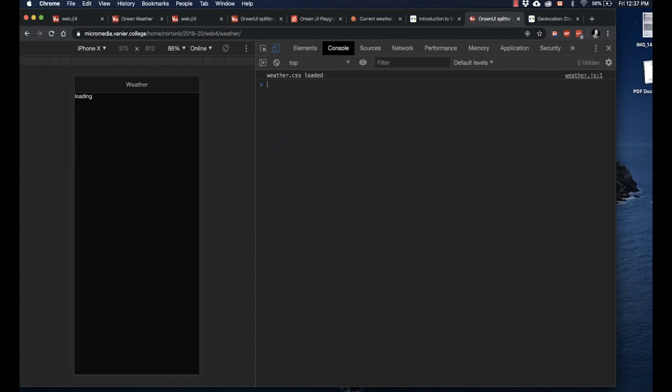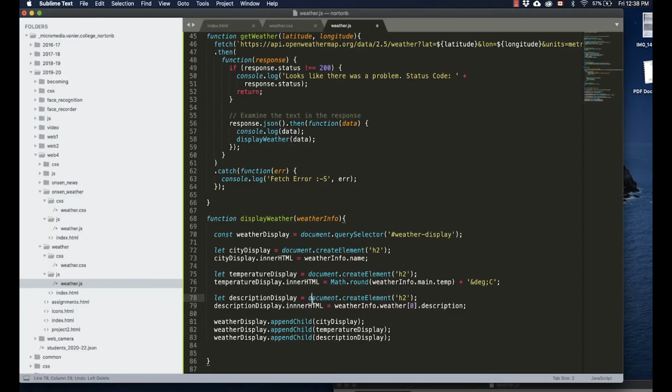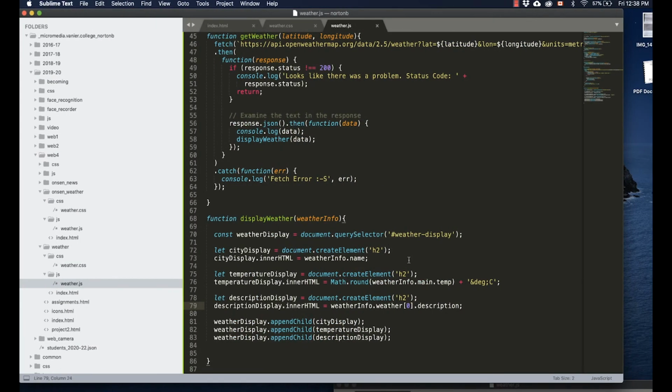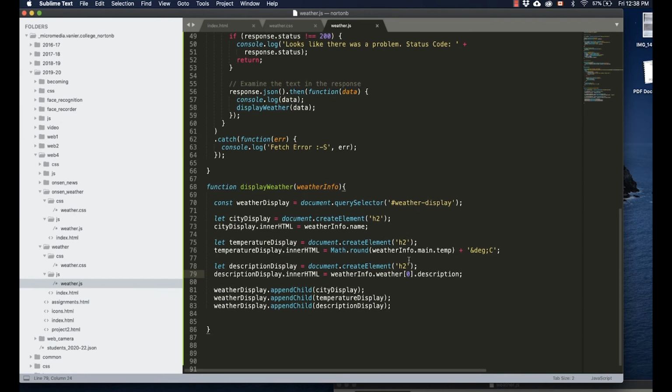And now we should have the description. And let's get rid of the third N in inner. And now we should have the description showing up, obviously as snow, which is obviously the weather today.